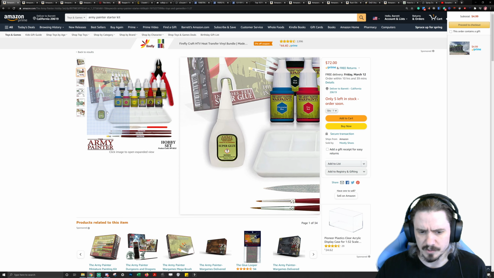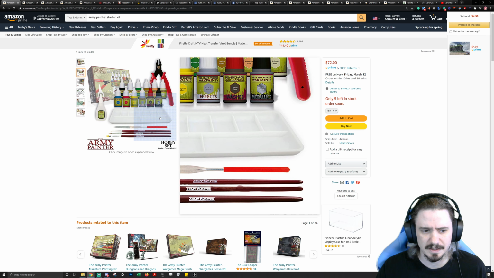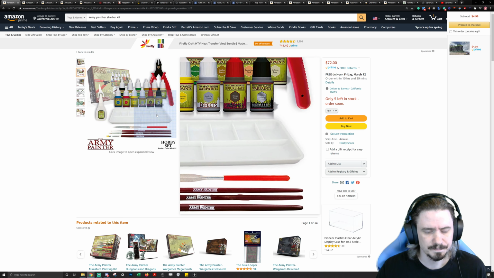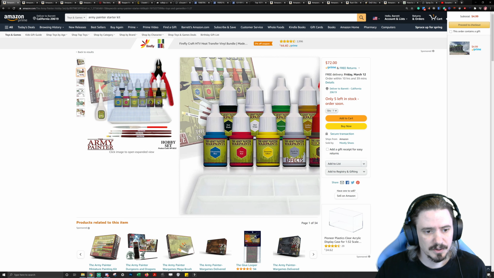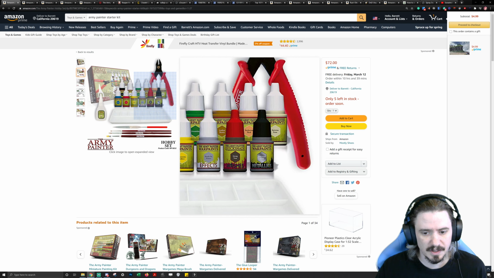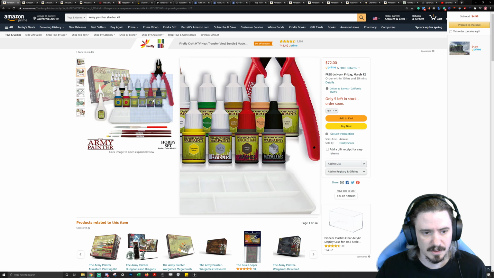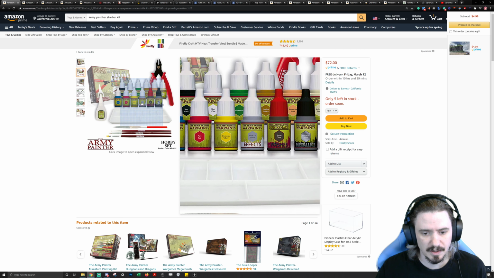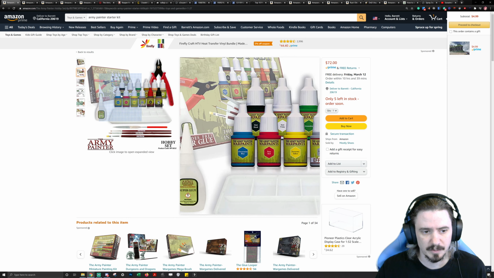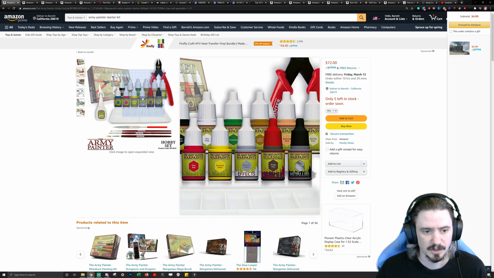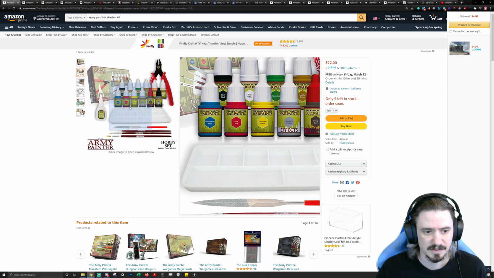It includes some super glue, which is, you know, whatever. If you are assembling miniatures that are different pieces, you're going to need that. It gives you a little palette for mixing, which, I mean, is kind of cool. And then it does come with all the primary colors, some metals, a wash, and a primer. So all that is pretty cool. That's everything you need to get started painting miniatures would be included in this kit.